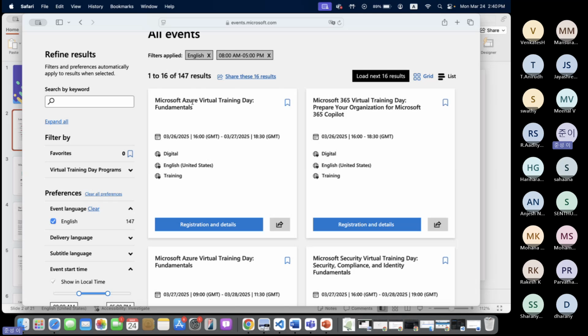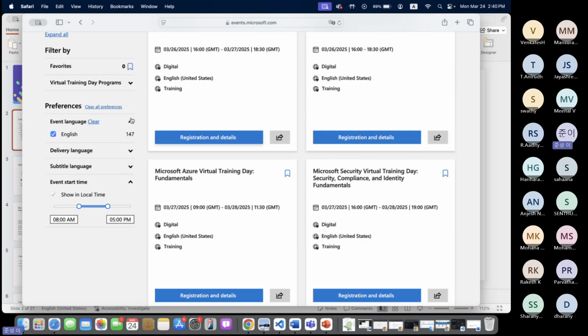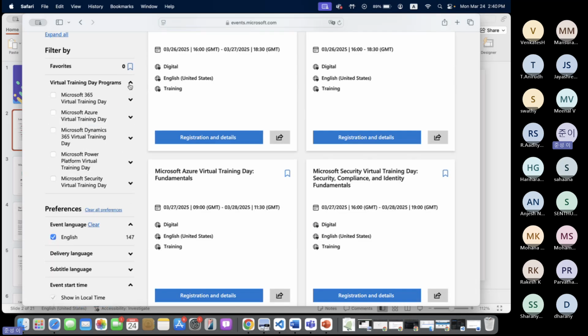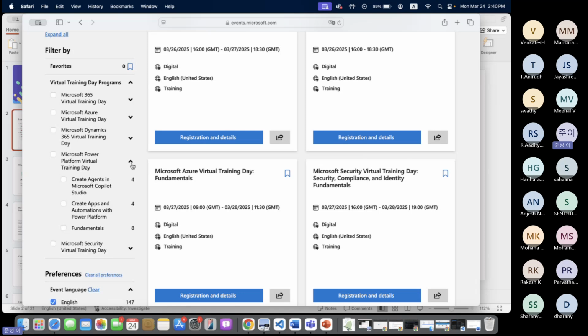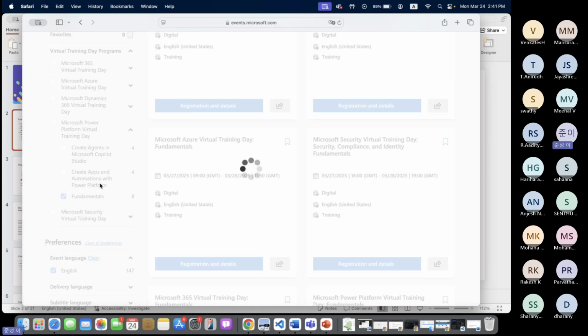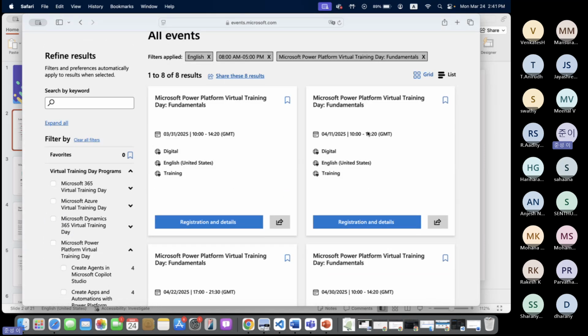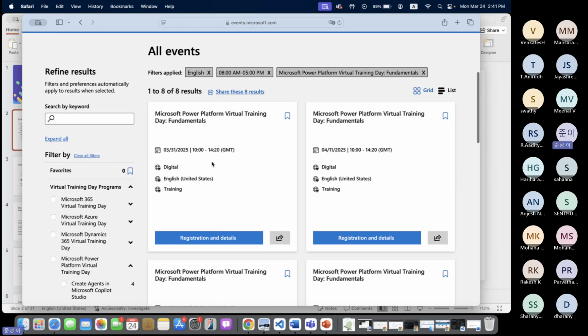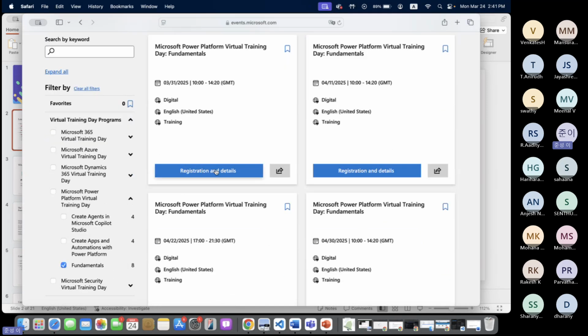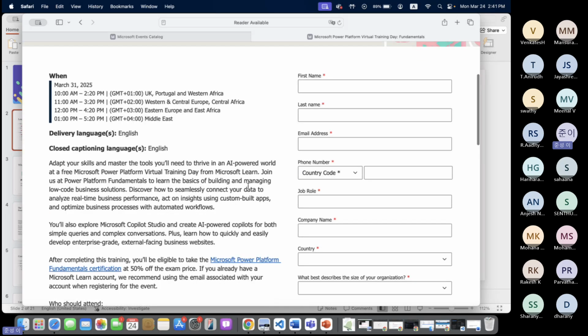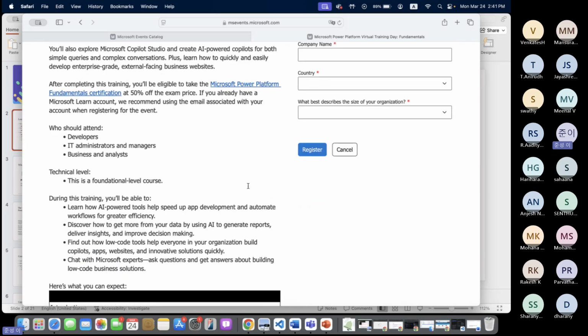For example, here, Azure Virtual Training Day and Microsoft 365 Virtual Training Day. And here you can see Microsoft 365, Azure, Dynamics, and Power Platform. If you click this fundamentals, you can see available sessions. You can also filter by keywords. And if you click the details, you can see a more detailed plan for this session.